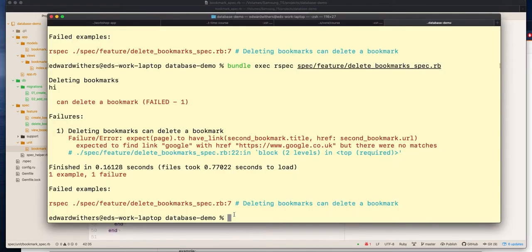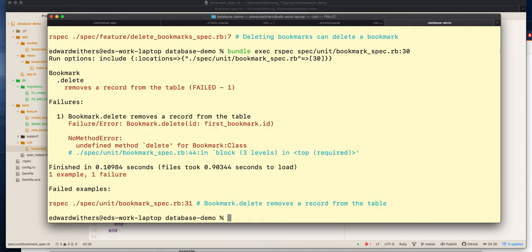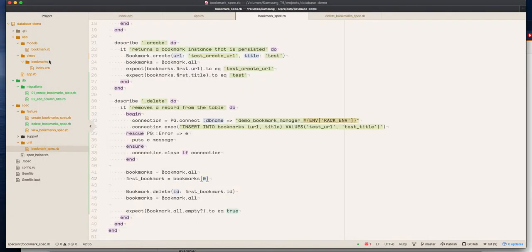Let's run this test. Undefined method delete.